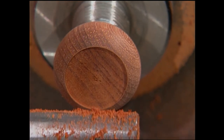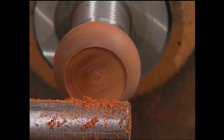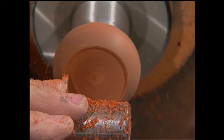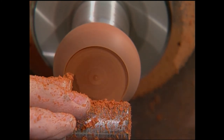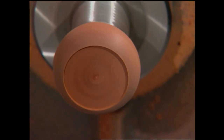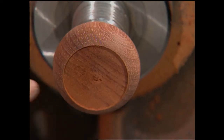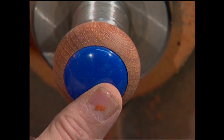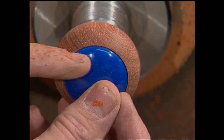I'm going to bring this tool rest back up. Bring this up to speed. Now I'm just going to take a little bit off. Maybe a 1/32 of an inch. Okay, stop it again. I'm going to take this and measure it. Oh, perfect. That's a really nice fit. Put a little finish on it, and we can take it off the lathe.